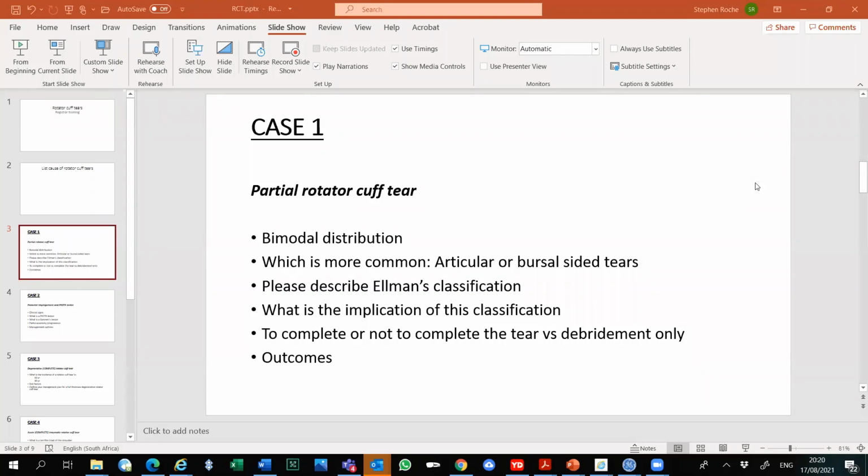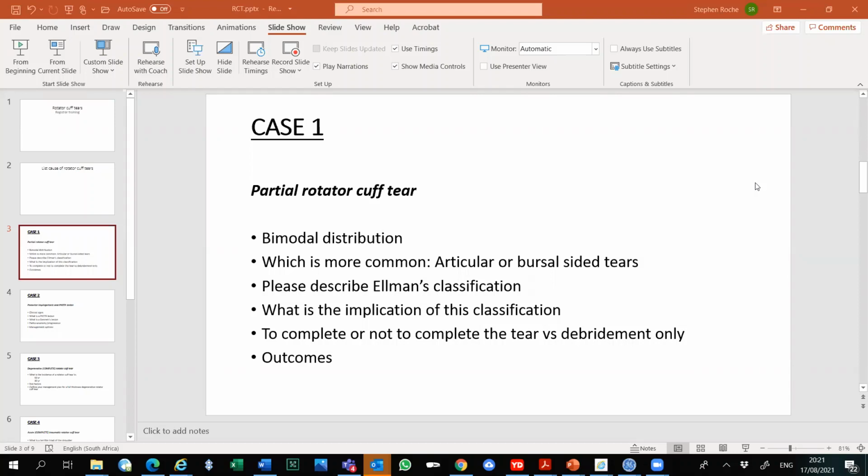What about the older group, Ahmad? So the older group, it depends on the size of the tear. I think if it's quite a large tear, they have about a 70% recurrence rate. No, not recurrence. What are we talking about? We're talking about partial tears. Oh, partial tears. I was only thinking, I can't give you a number now, Prof.